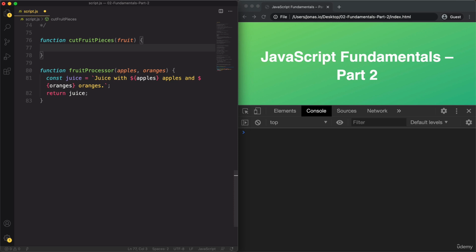All this function will do is return the fruit cut in 4 pieces, so basically fruit multiplied by 4. So if we get 2 apples here, it will return 8 pieces to us, so simply the number 8. Okay, so that's our machine that cuts the fruit in pieces.